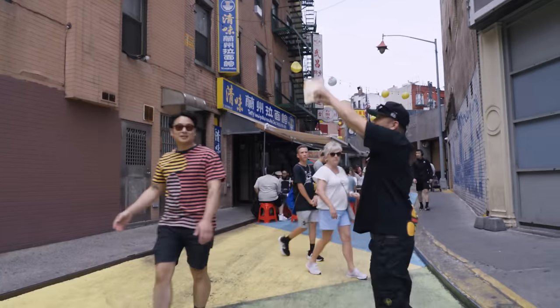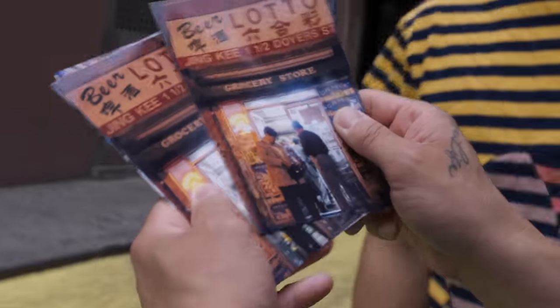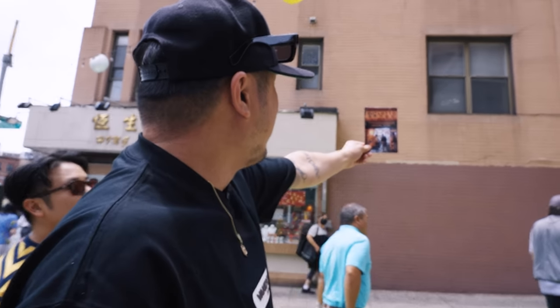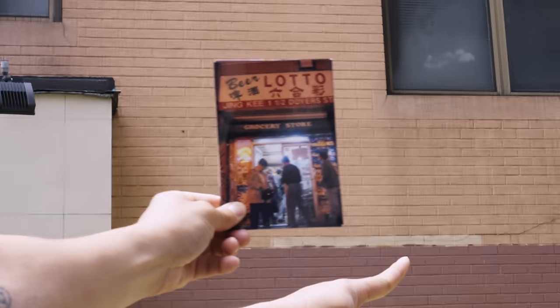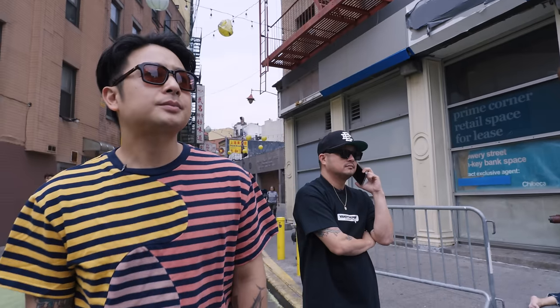So this brick wall was our favorite shop. It was a shop called Jinki. These photos were taken in, what, 2006? It was literally right here. When places close now, we're more sentimental.